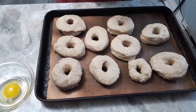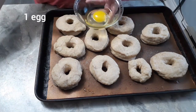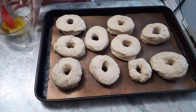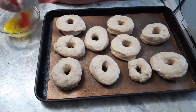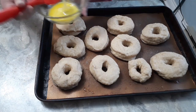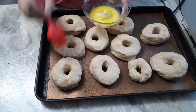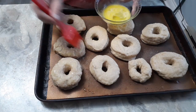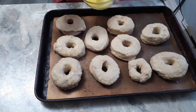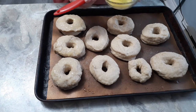All right, so our bagels have been boiled and now they're ready for their topping. The first thing we need is 1 egg. And you're just going to take your basting brush and just bash that egg up a little, and then just kind of whip it a little bit. Doesn't have to be perfect. This is just to hold on our topping. So you're just going to go and brush the tops of your boiled bagels with a little bit of egg. Okay, just 1 egg, beat it up, and then just give everything a nice brush.